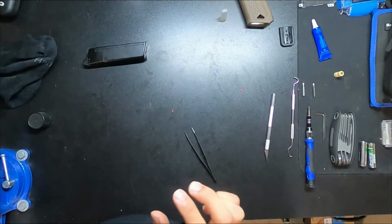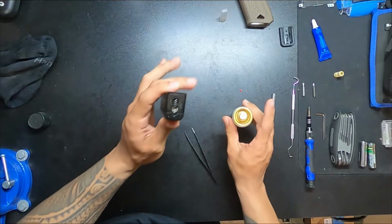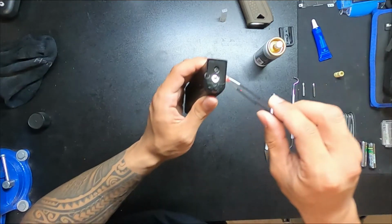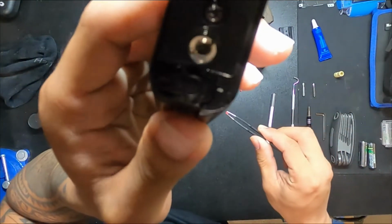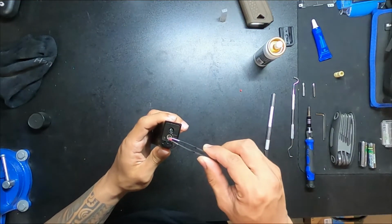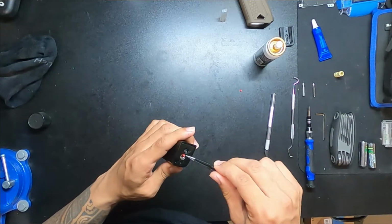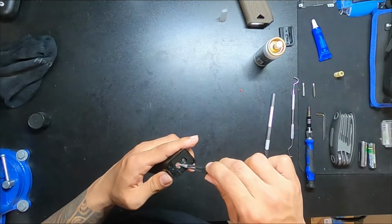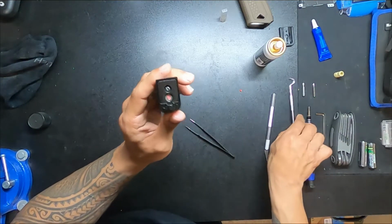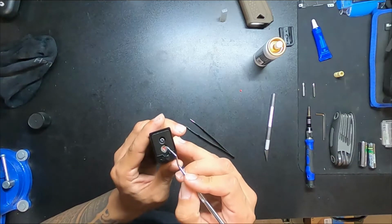So now that we've done this, what exactly do we do? I, for instance, like to spray a little bit of lube into the fill valve. The reason is that I want to make sure it's well lubed, and it also makes it much easier. As you can see on this AAP01, I don't know if you can see it, but there's no O-ring in it. That's why I was having issues. So with this, if possible, try to put the end that is the most flat facing up. In this case, it shouldn't matter given this length. Once you put that little piece of rubber into it, you can push it down with your toothpick or something small enough to work it down.